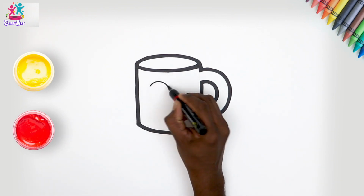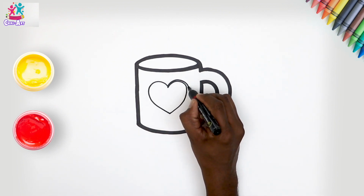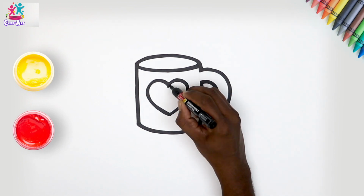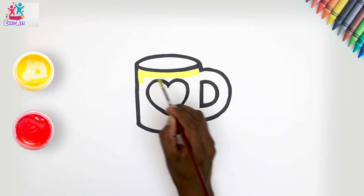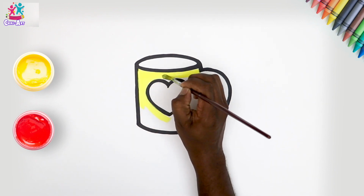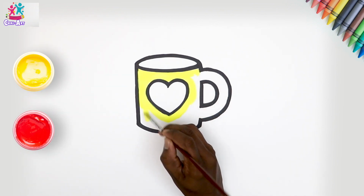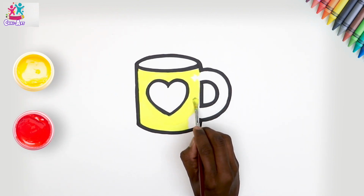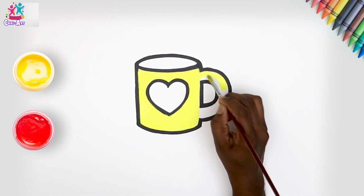Looks great. Let's add a heart on our mug. Just like that. It looks so cute now, doesn't it? Time for some fun. Let's paint. A bright and lovely yellow. We're doing great. Just keep going.